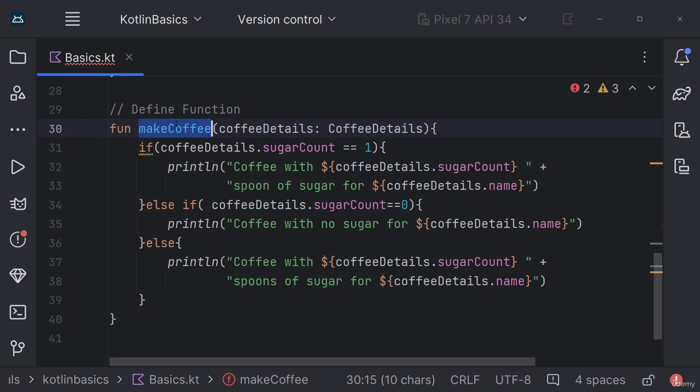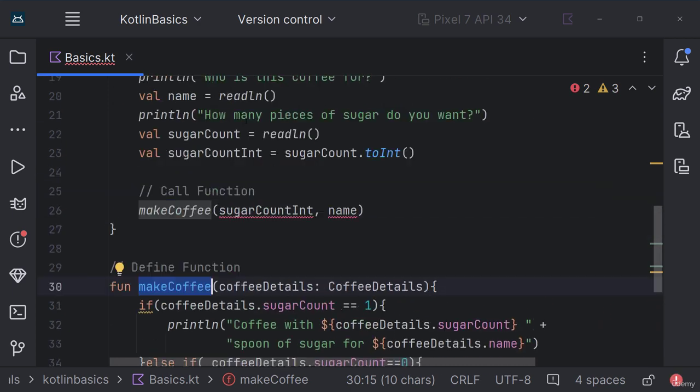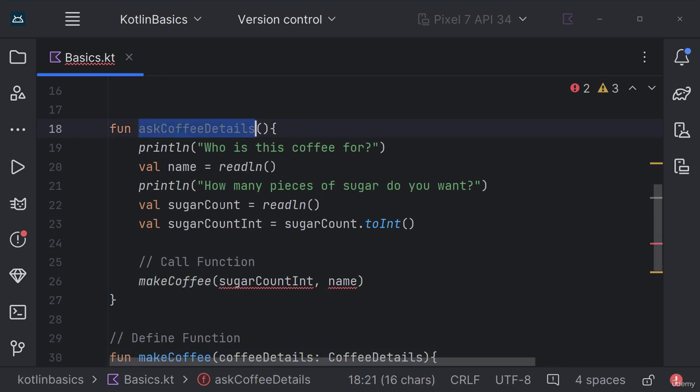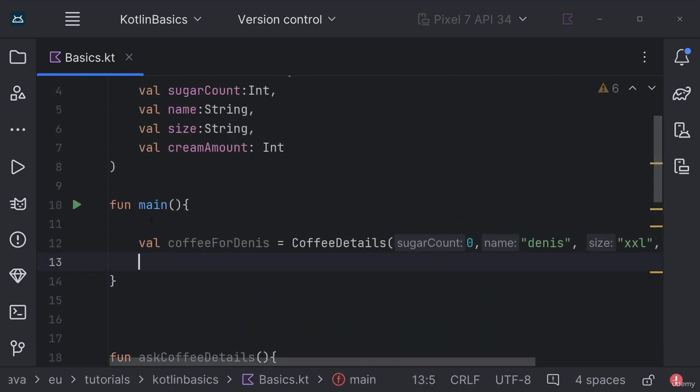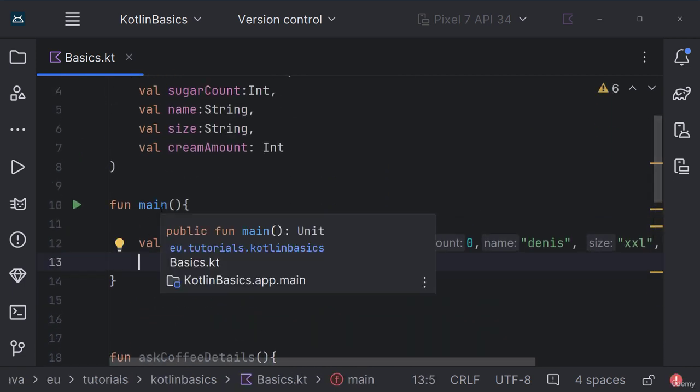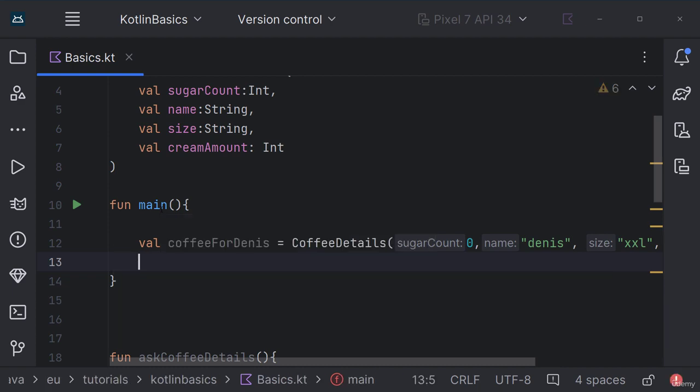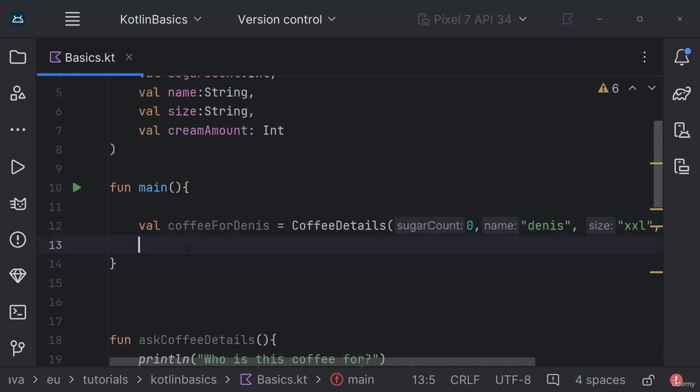So now that we have our make coffee function ready, let's go ahead and use it. But let's not use it in ask for coffee details, but instead, let me comment this out. Instead, let's use it directly inside of our main function. So here, I'm going to use, wait a second, it was not ask for coffee details, make coffee.